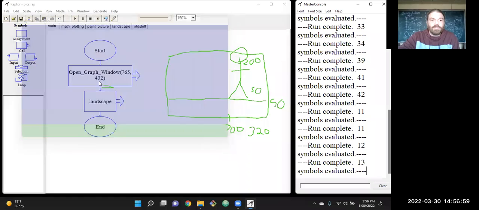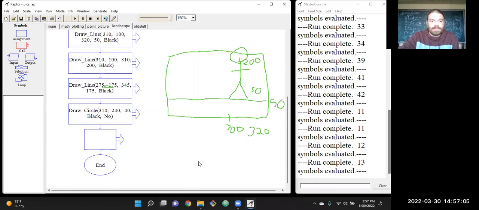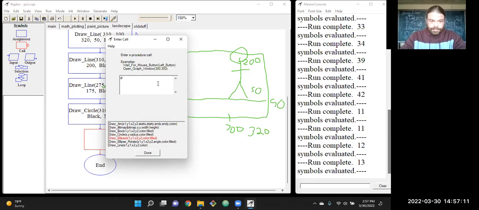Oh, one last thing for a landscape, maybe a cloud. So I'll draw another circle. I'm just going to pick something near the top.